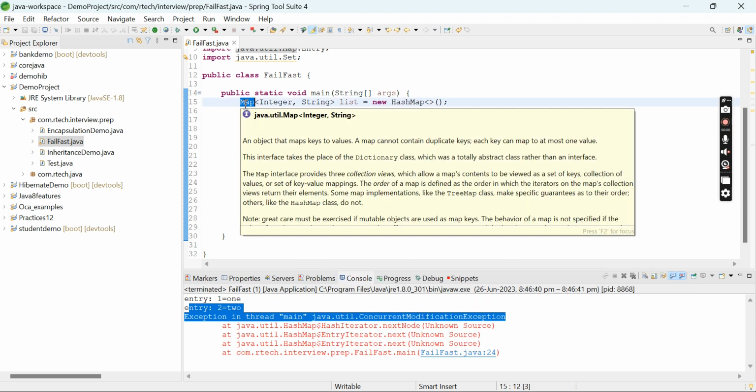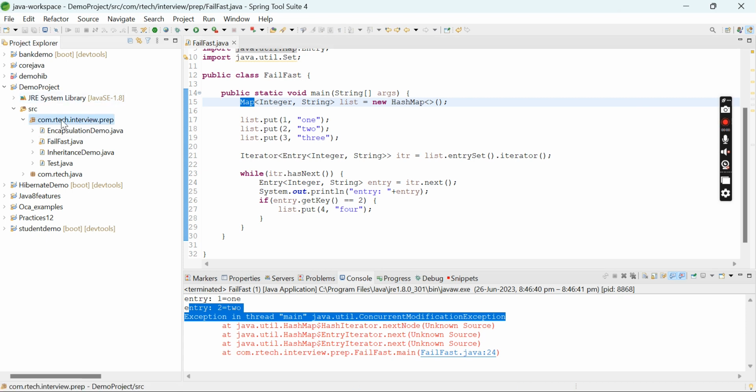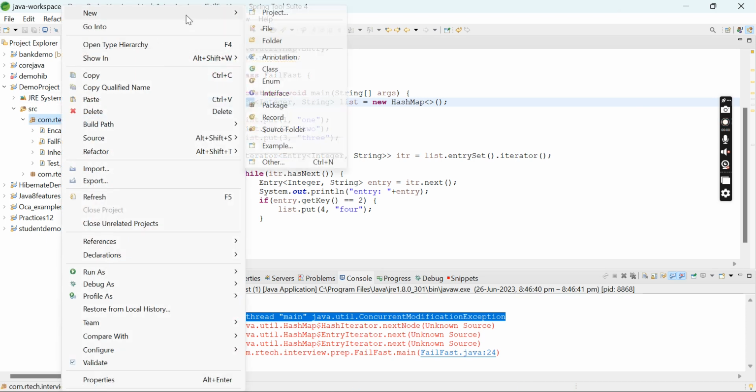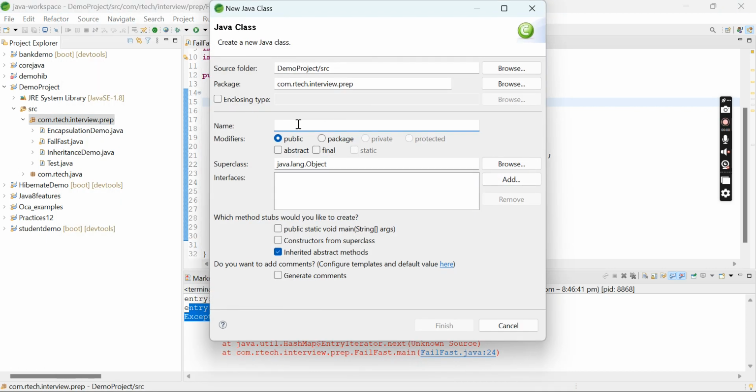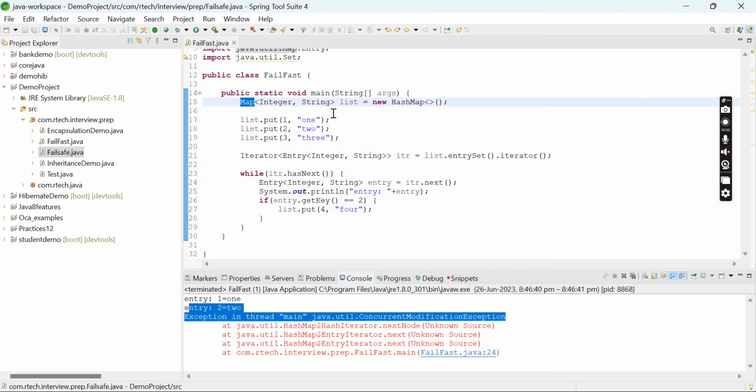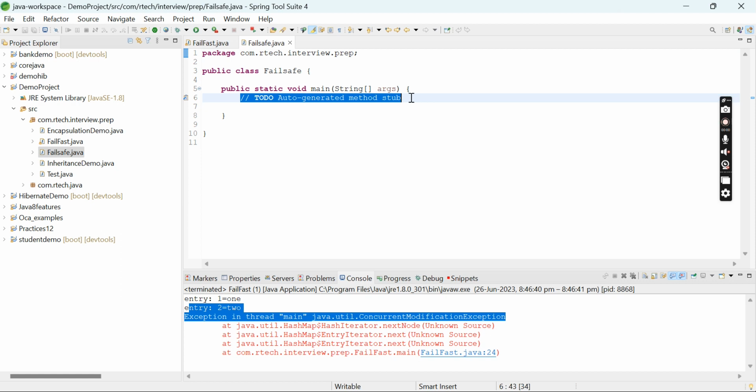And we'll see the fail safe example. Let me create a class FailSafe with the main method. Let me create a list object with a string.